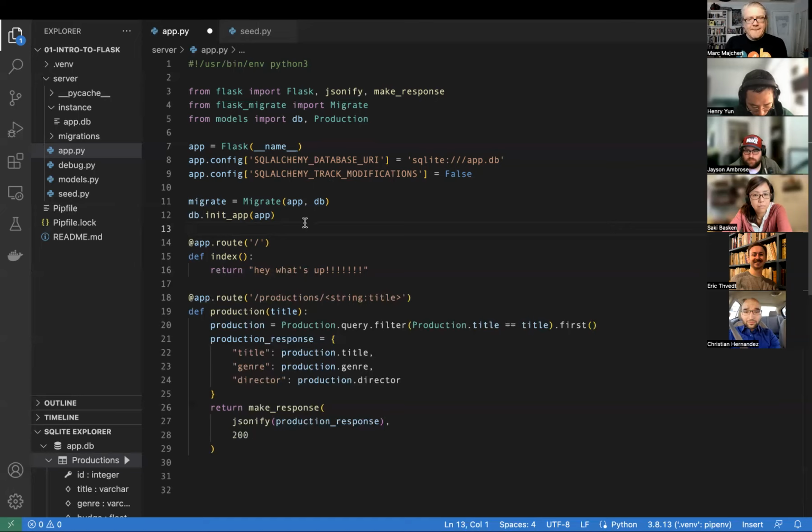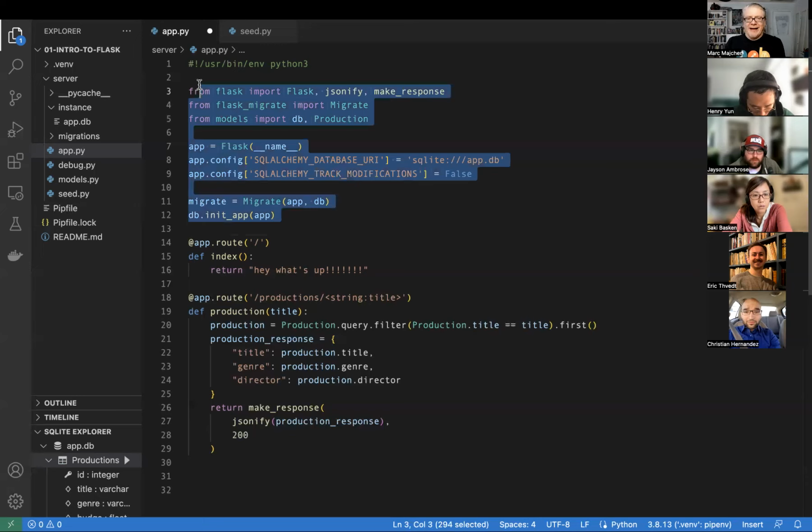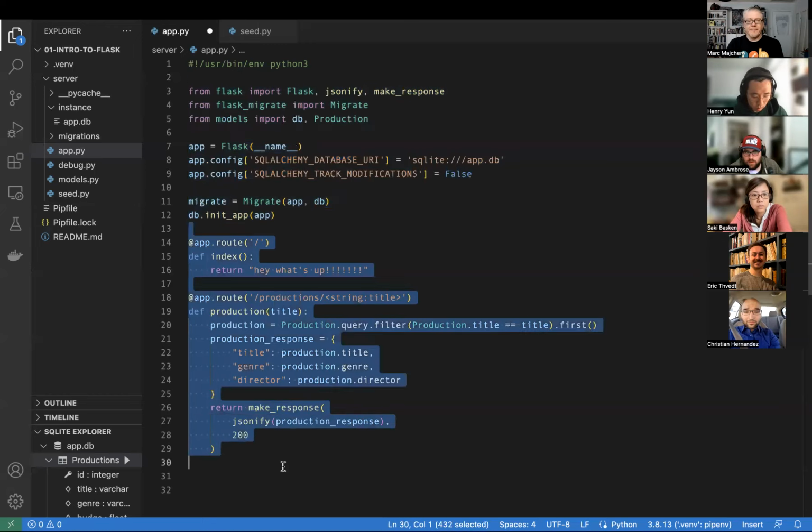But if I was a full-time Flask developer, I would probably still have to look up how to do this every time, because it's a thing that you do once for your application, and then the rest of your time is down here. So it helps me at least to separate these two parts.